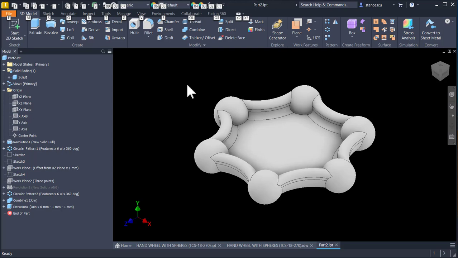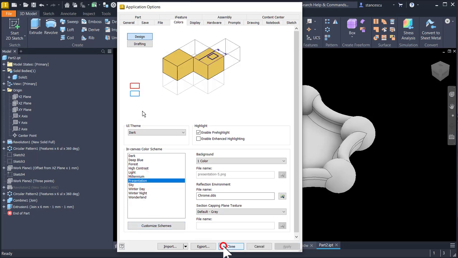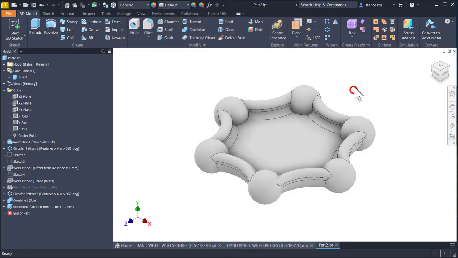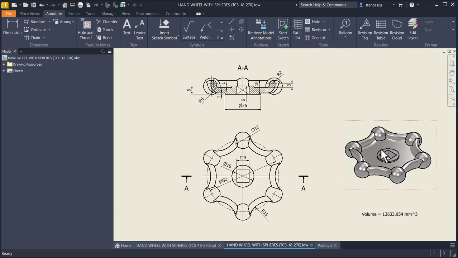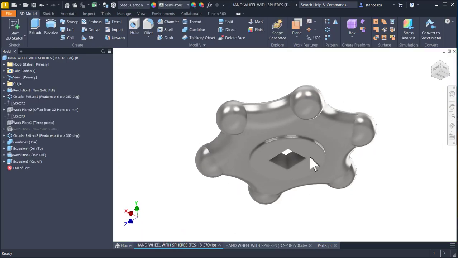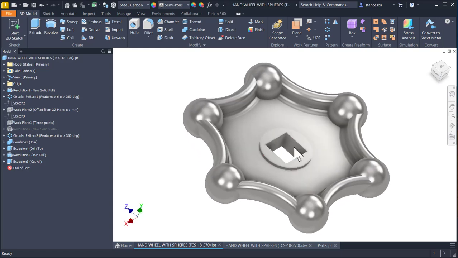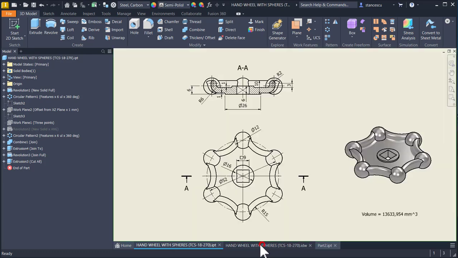Now I apply Alt F in succession to go back to the normal background. All we have to create now is this boss. Yes, with a square cut.